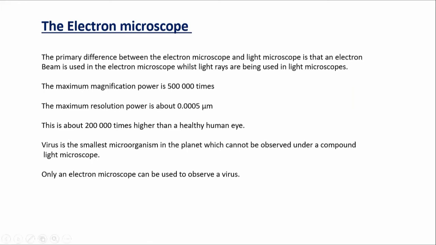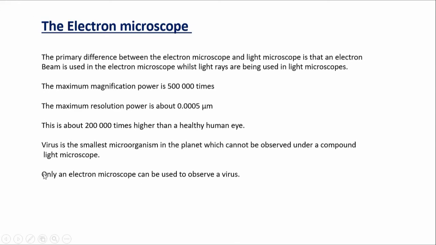Alright. The maximum magnification power is 500,000 times. The maximum resolution power is about 0.0005 microns. This is about 200 times higher than the healthy human eye. Virus is the smallest microorganism in the planet which cannot be observed under a compound light microscope. Only an electron microscope can be used to observe a virus.